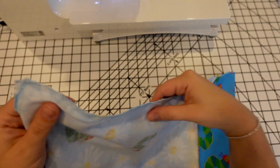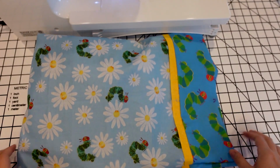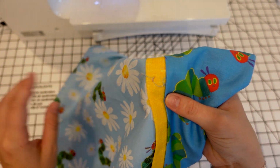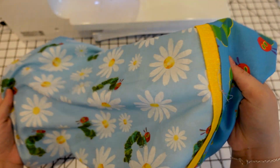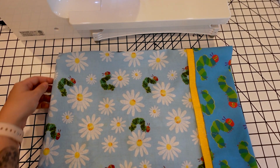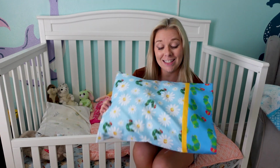All right, we're all zigzagged all the way down, finishing our edges. And we're going to turn it right side out. And you have your finished pillowcase. If you have any little strands like this guy poking through, you can cut them off, you can burn them off. As long as you finished your edges, they shouldn't be a problem. But yeah, go ahead and try it on our toddler pillow. There we go, guys. It's all finished.